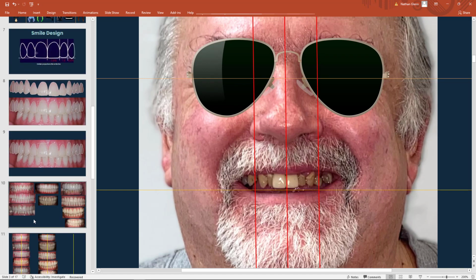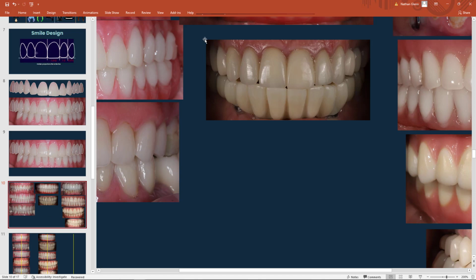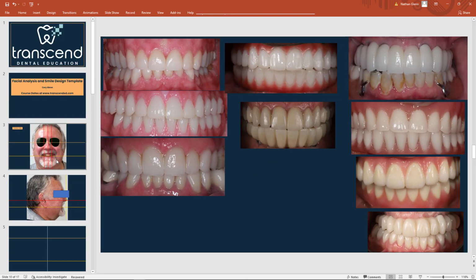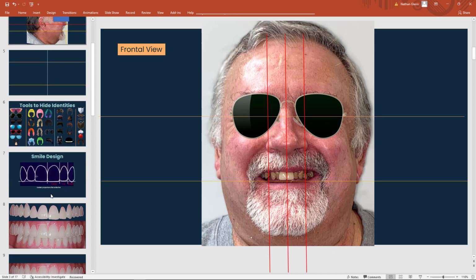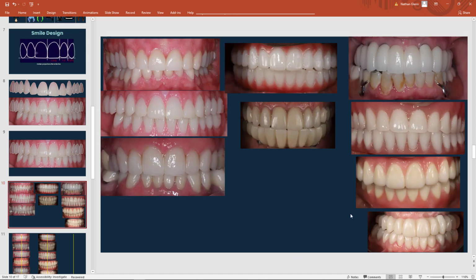Now I want to grab one of my photos that I use in this simulation, and these pictures, some of them are taken where there's an exaggerated U shape to the smile, like if their head's tilted down a little bit. Some of them are a little more flat. I'm looking at the way he's positioned, and it's making his occlusal plane pretty flat across. He doesn't have his chin way up in the air, nor is it tilted way down. So I'm going to look in my library here for a library of teeth that is comparable to that. This one would be too U-shaped, this one's too U-shaped, that one's too flat across, I think.